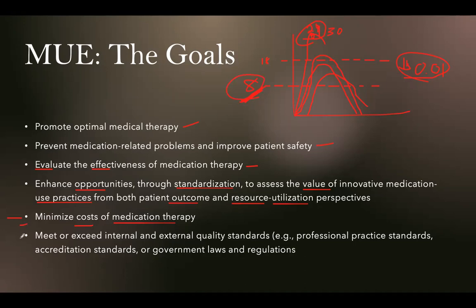Also, you want to meet or exceed your internal or external quality standards. Now, this is where external CMS comes into play. Our SCIP measures, our CHF measures, our stroke. We're a Joint Commission certified stroke center. Are you sending your patients home on intensive statin therapy? If not, why? Is there a holdup for it? Try to find why we're not staying in tune with those professional practice standards, those accreditation standards, those government laws and regulations. You have to ask yourself why. And then when you ask yourself why, then you get to define the what. What are you going to do about it?